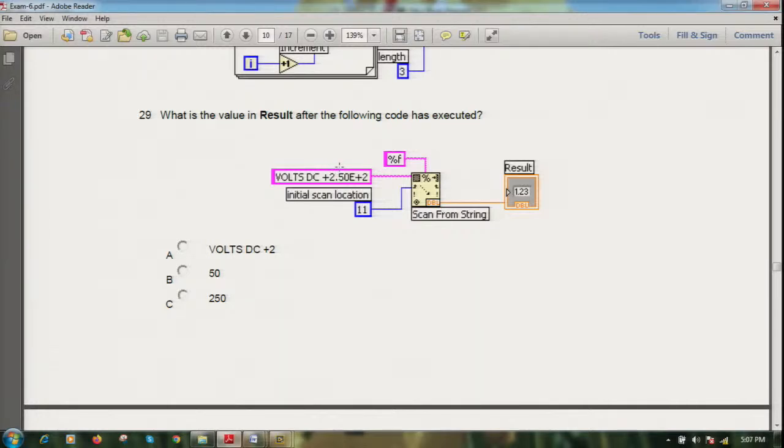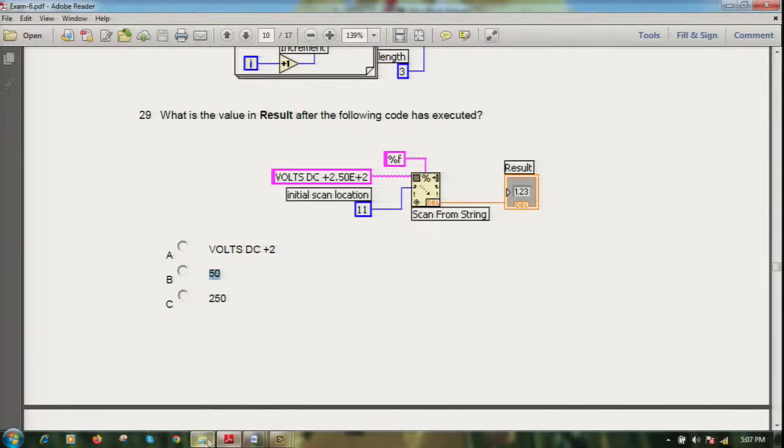So LabVIEW will see the input as 0.50e+2. So if this is the input LabVIEW is seeing, and %f is taken as the format specifier, that will give 50. So the correct answer for this will be 50.